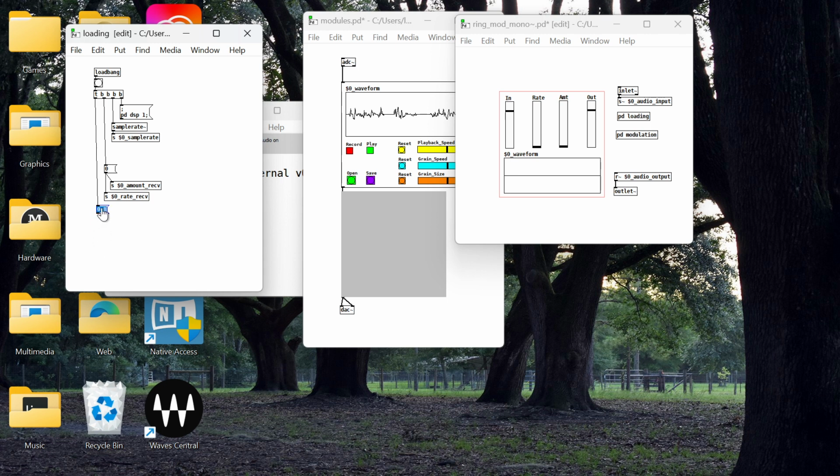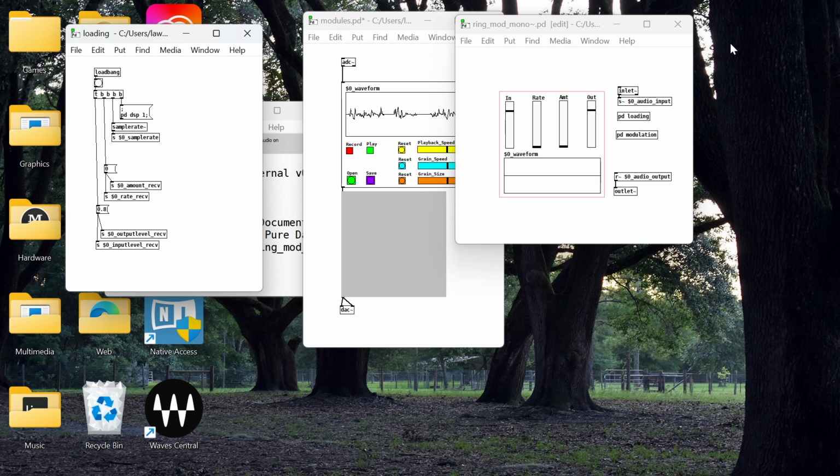Now, this message is going to go to send $0 underscore input level underscore receive, and output level. Now, I didn't hook up that array. Well, we needed to test that things worked first. The array we can add.